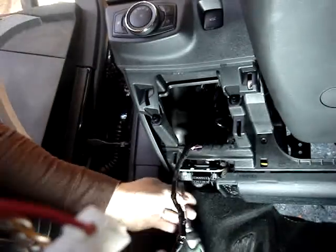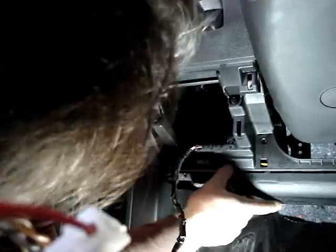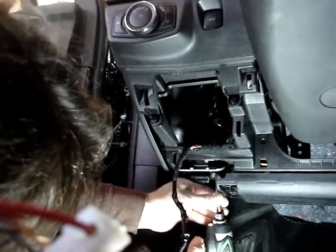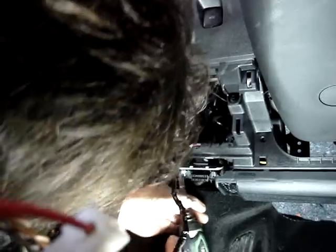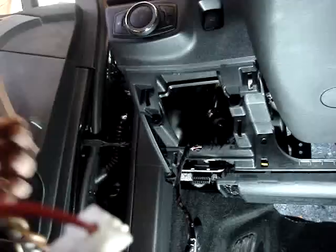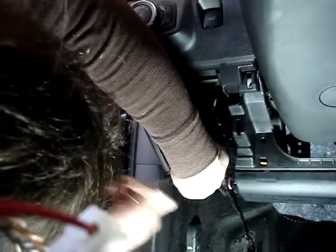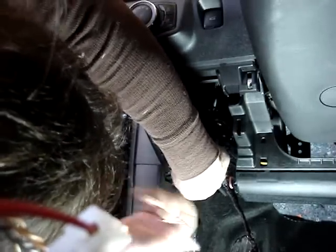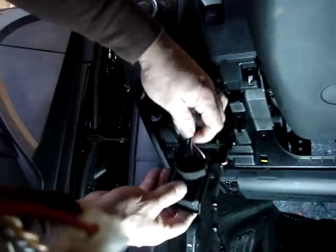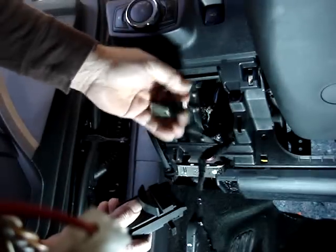Okay, I'm going to remove the 7mm from under the diagnostic plug as well. It appears we have one 7mm and one 8mm that we're going to need to remove. A little tight to get a socket on, so we're going to use our gear wrench. The wires that we're going to be dealing with are located on the plug on the back of the diagnostic switch. If you don't want to remove the switch, you can simply unplug the plug from the back of the diagnostic as well.